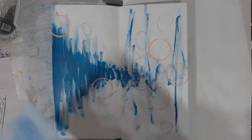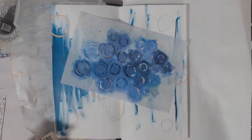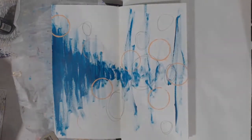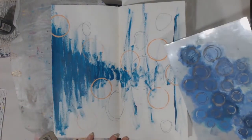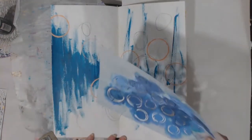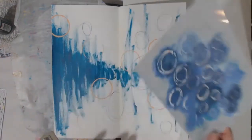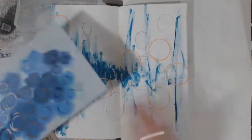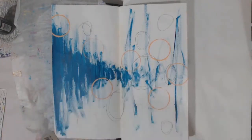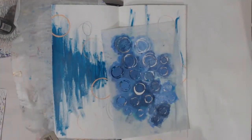Now, as I think I said, if you don't have very many stencils, then you can make them or, you know, whatever. But if you have a lot of stencils, how about maybe make it a challenge and use a different one on each page? That way, if you did 30 pages, you're using 30 stencils. It's a thought. It's what you are interested in. But I was sitting there thinking, that'd be kind of cool.